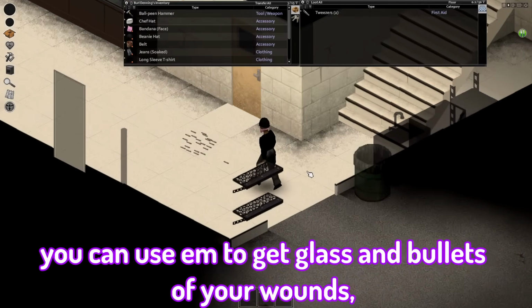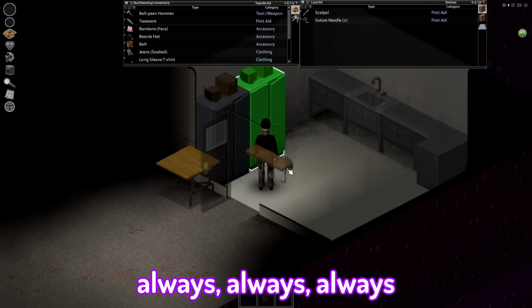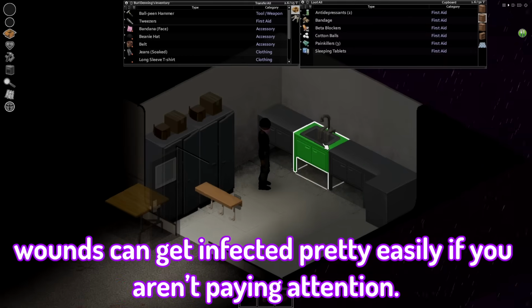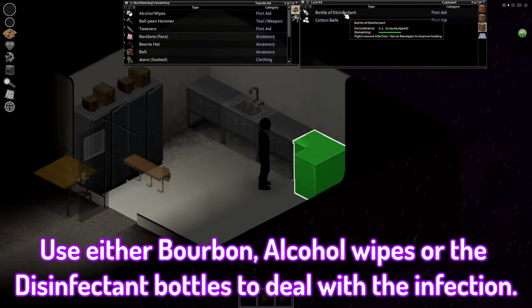Tweezers, you can use them to get glass and bullets out of your wounds, so always have one in your bag. You don't want to be stuck without them. Disinfectant, always have some disinfectant on you. Wounds can get infected pretty easily if you aren't paying attention. Use either bourbon, alcohol wipes, or the disinfectant bottles to deal with the infection.